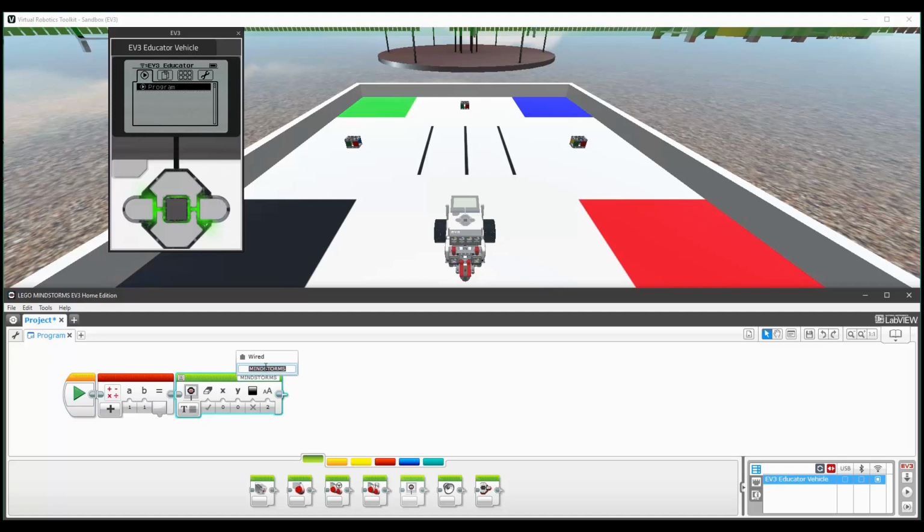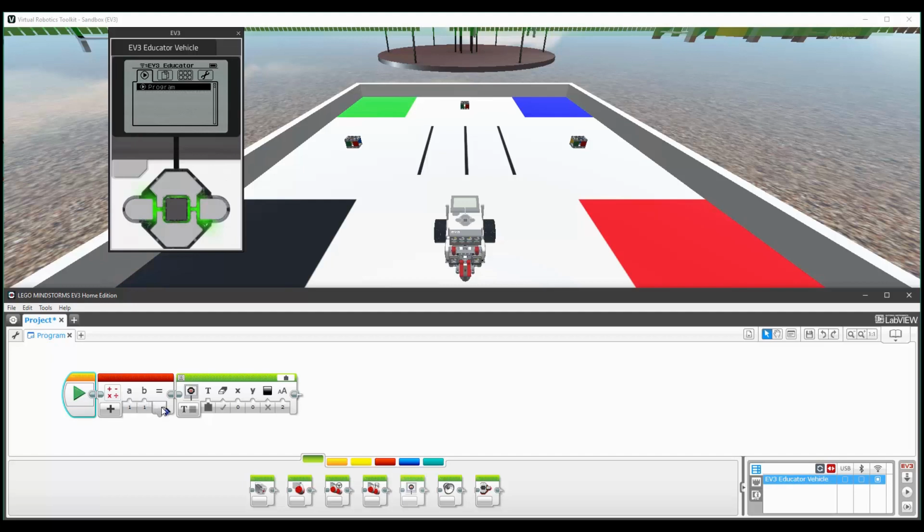You want to click there, click wired, and when you click wired, that just basically lets you connect the two blocks together. So let's try this out. Click run, and nothing happened. We don't really know what happened there. Why isn't it working? What is going on here? And then you remember, oh, I need to connect the two blocks together.